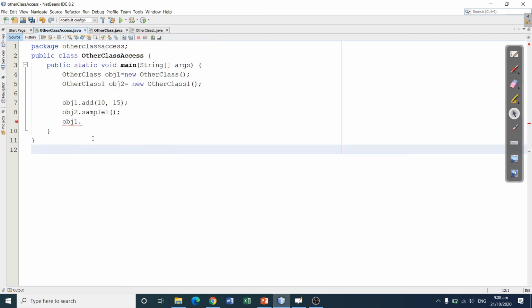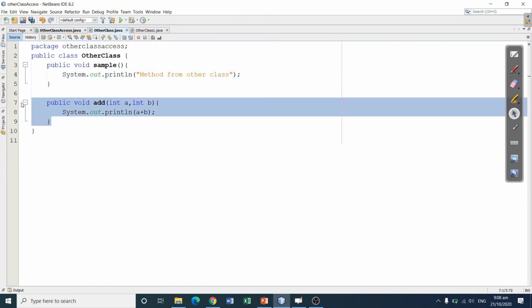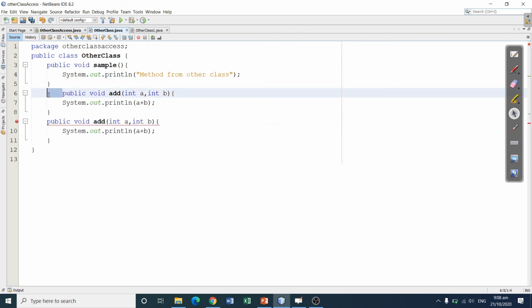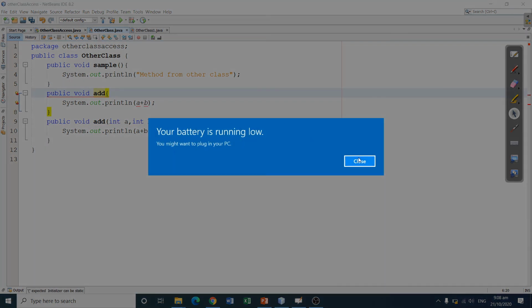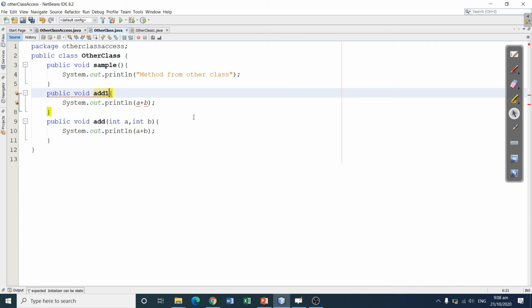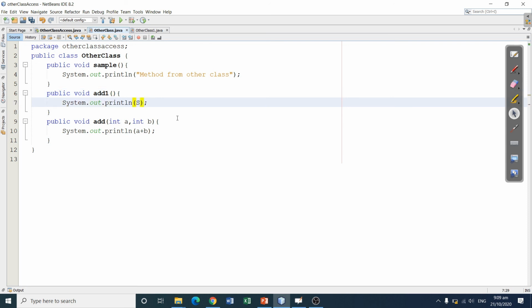Subukan natin magawa ng isa pang method. Tingnan natin kung mag-reflect. So gawa pa tayo ng isa. System out lang para mabilis. So we have no parameters. Check natin. Si add 1, kunyari. So we have here add 1. And then this one is system out lang yung ginagawa. So this will be try, kunyari. O yan, tatlo na yung method natin.